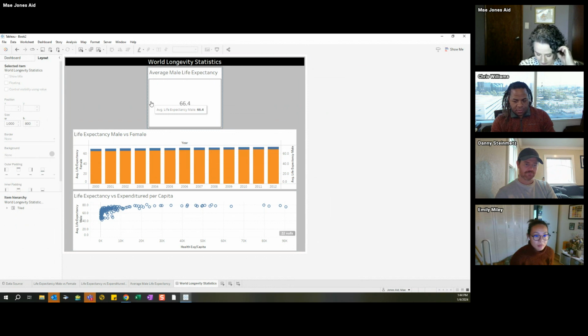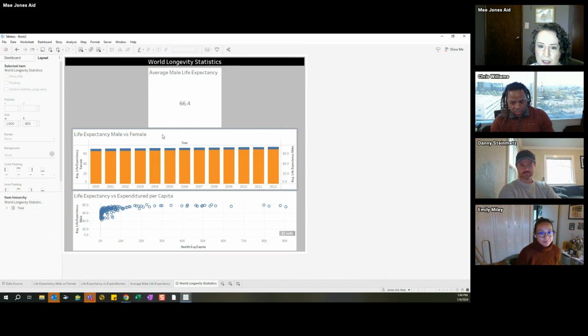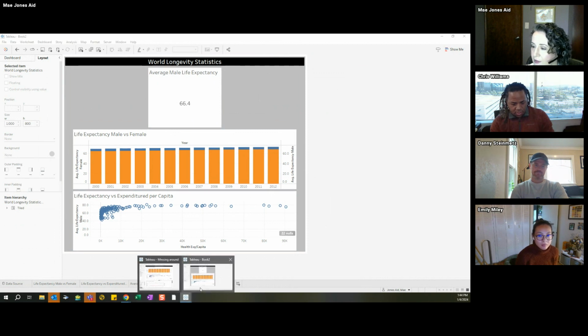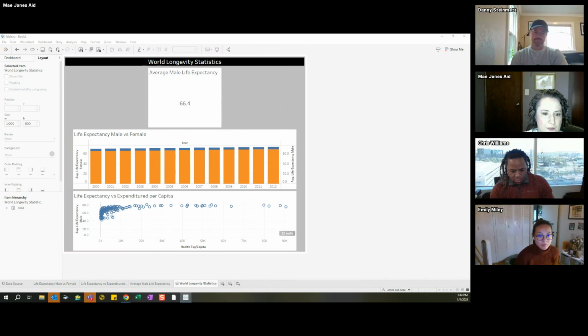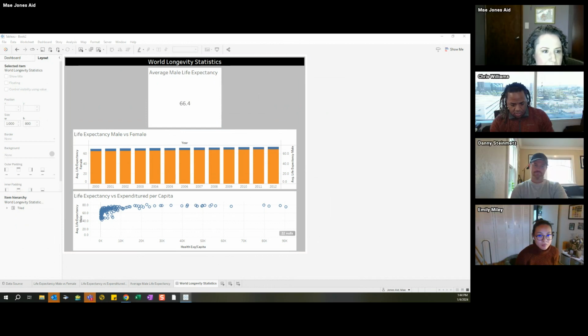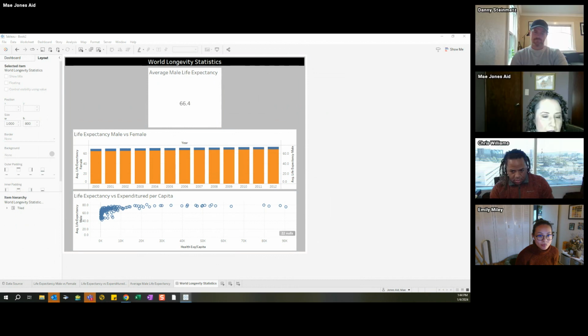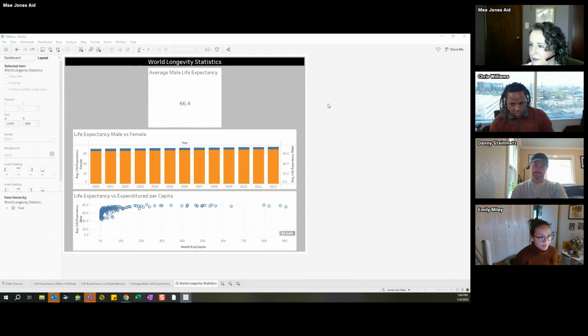But so I might, pardon me, then play with what else I want to see. I don't think I'm going to get into any dashboard actions on this one. We could add filters if you wanted to only look at the most recent few years, or if you wanted to limit by country. But that is basic getting your visualizations created and onto a dashboard. Of course, the nature of your visualizations will vary depending on your audience and the data that you're working with.